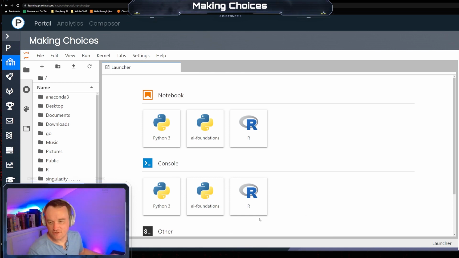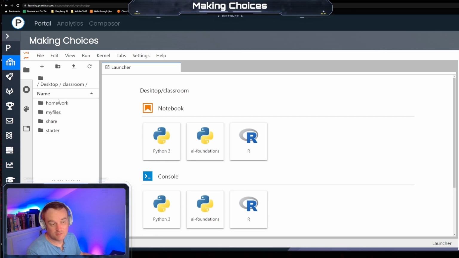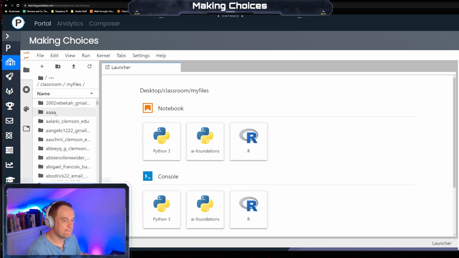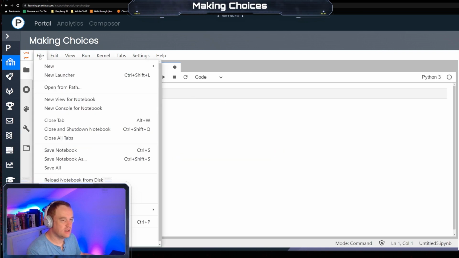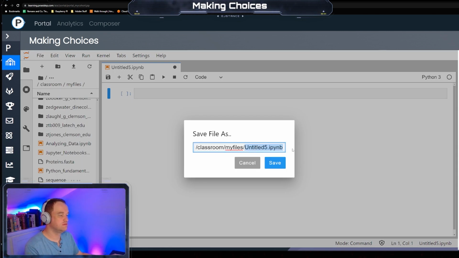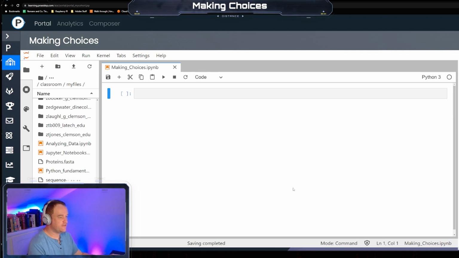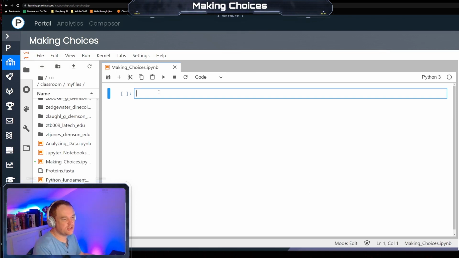So first things first, let's get into my files. Perfect. I'm going to make a Python document. I'm going to save it right off the get-go, and I am going to call it making choices and save it. Okay, so choices.